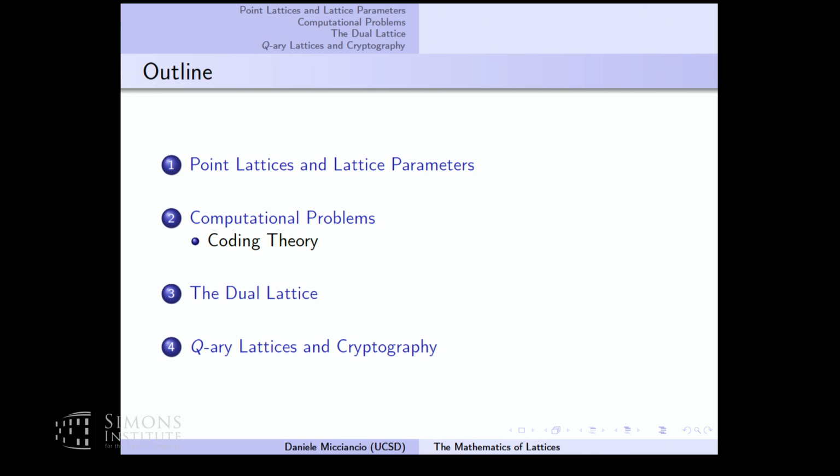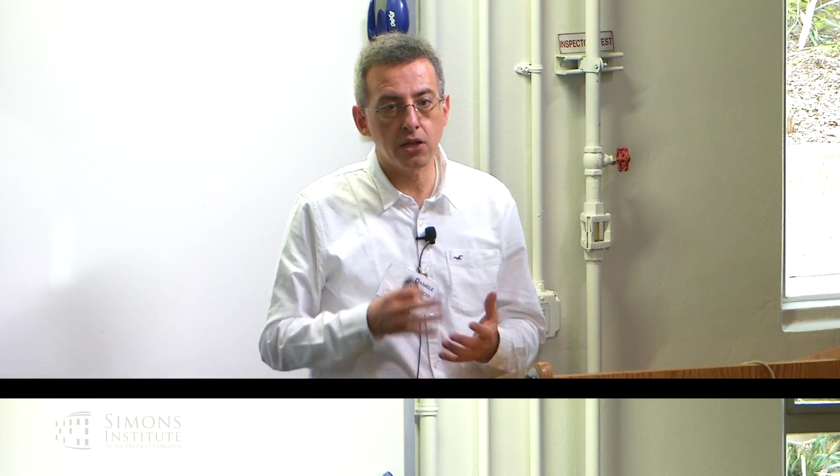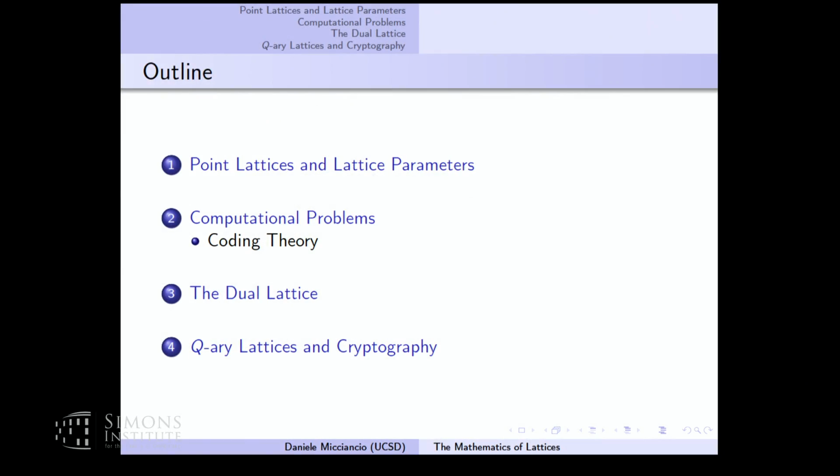And one interesting aspect of lattices is that for many of these problems you can consider both a worst case variant of the problem. This is the standard notion of a problem used in complexity and in algorithms. You are given an instance, an arbitrary input instance, you want to solve it. And as is common in practice, you can also define random classes of lattices and consider the average case complexity of these same problems. And these two types of problems happen to be somehow connected in the lattice setting. So there is a nice connection between the two. The problems are often described with different language and different notation.